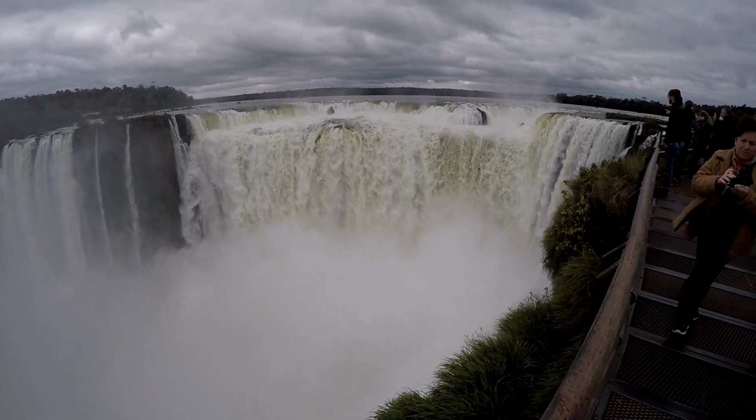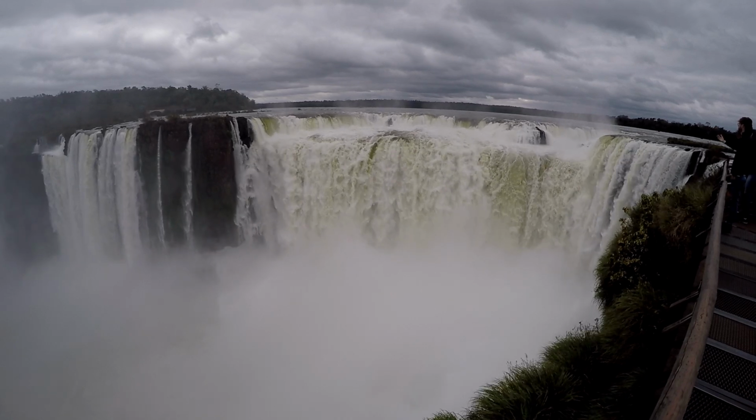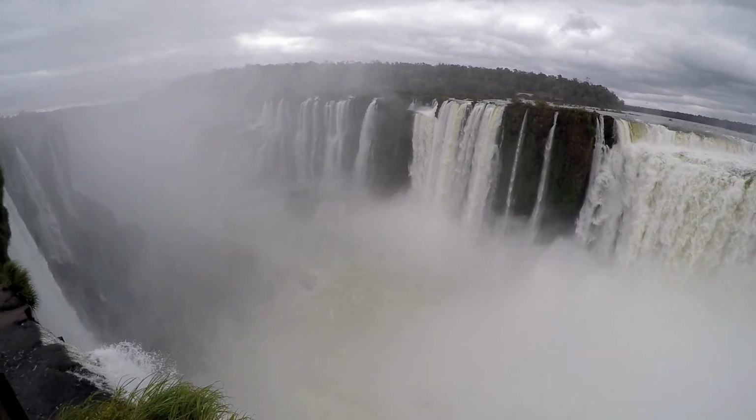But anyway, here's the first tip. If you plan a trip to one of these popular destinations, then why not plan a side trip as well to see these amazing falls? And no matter which one of these three countries you're in, you can cross the border and see these falls either from the Brazil side or the Argentina side.